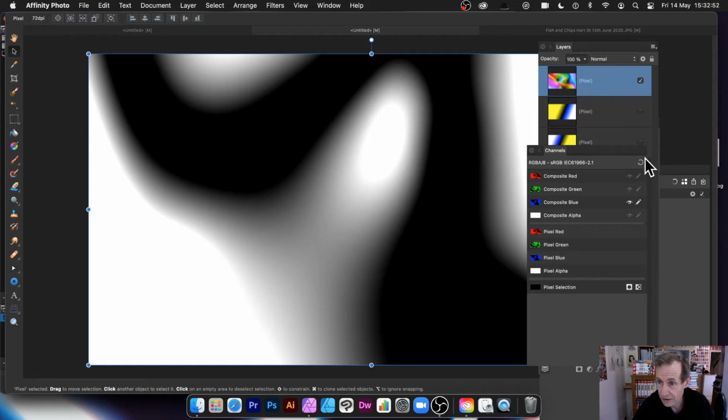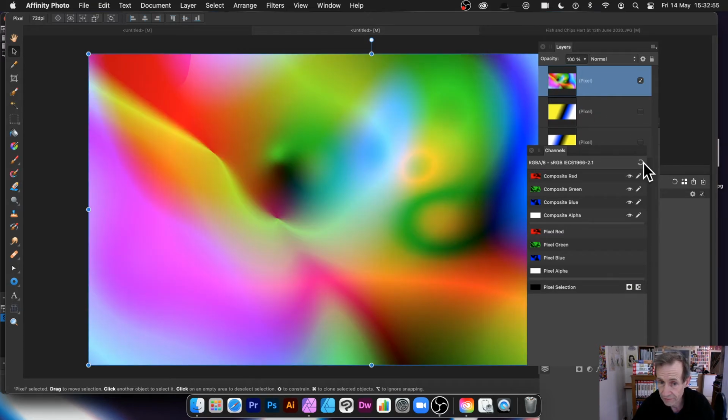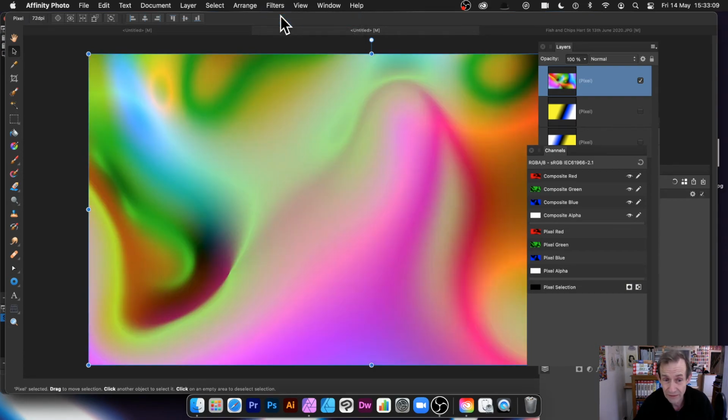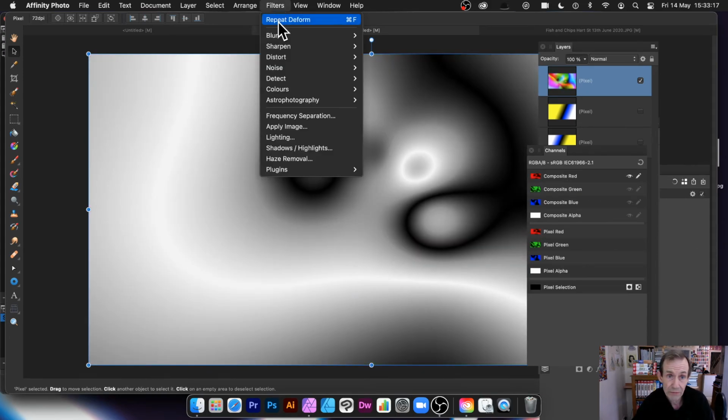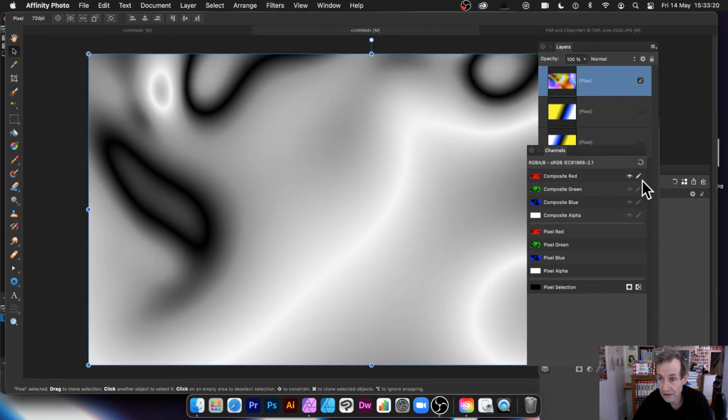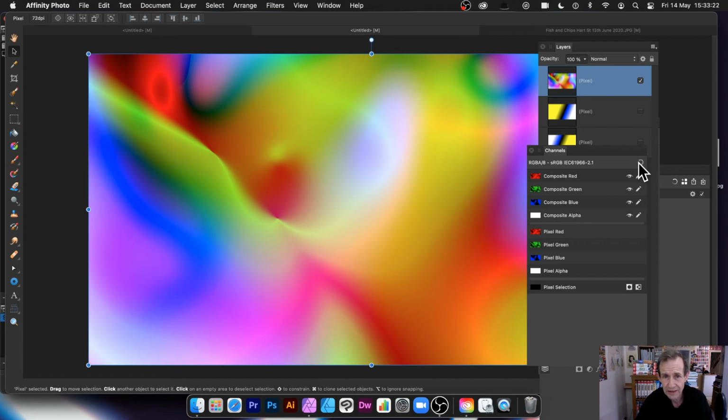Once you've done that, you can go back to the whole lot and see the design there. Just click there and you've got it, and you can see it looks exactly like that. You've got this very unusual, colourful design from a very basic gradient, using the Deform filter. You can also, of course, play around with it without using the colour channels, but you could actually do that as well: go to that channel, apply, repeat, and then go back to all of them. So it's up to you. But there it is, a super colourful design created from a very basic gradient using Deform and colour channels.